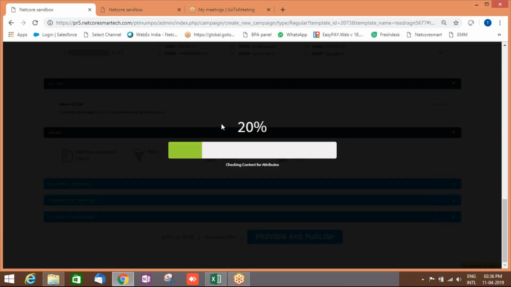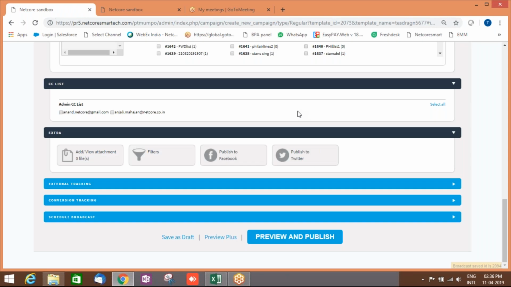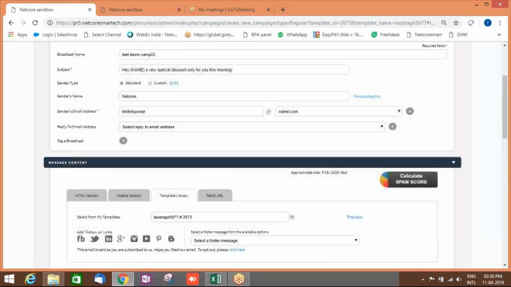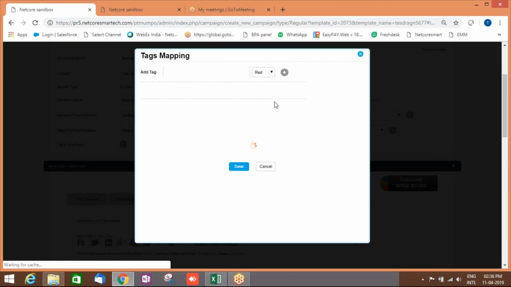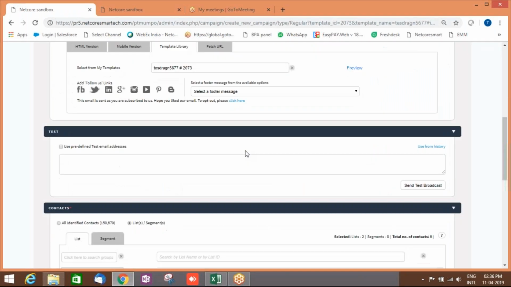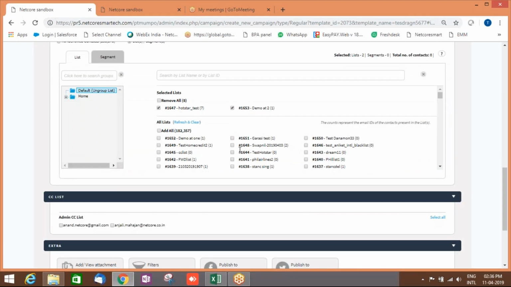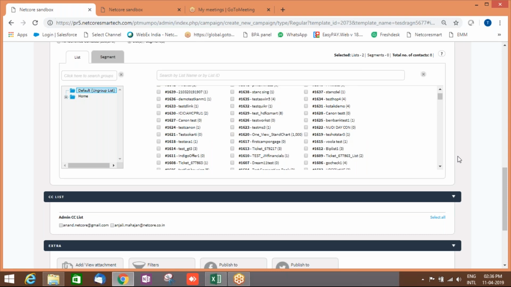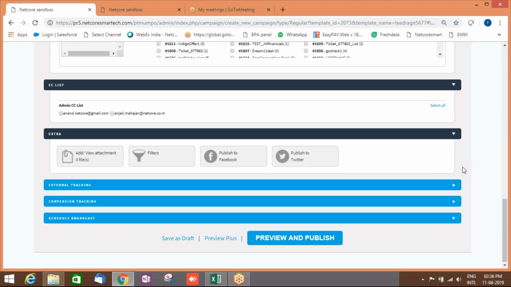You can save the campaign if you're not ready to do the campaign straight away. You can save it as a draft also. You can tag the campaign as per your requirement, like what's the purpose of this campaign, whether it's for testing, whether it's a newsletter, or any other tag that you have created. You can create a tag over here and then save it. This helps for easy reporting. Tomorrow you can easily create a report with the help of these tags, and it's not very hard to find a tag-wise report and accordingly get your analytics done.